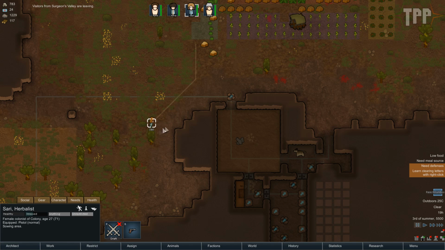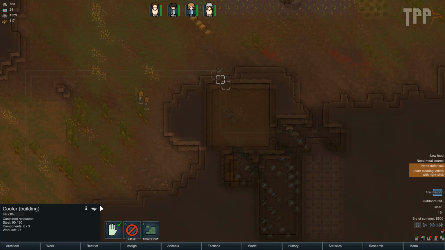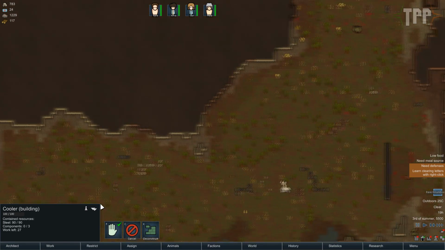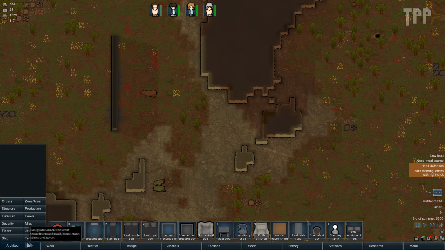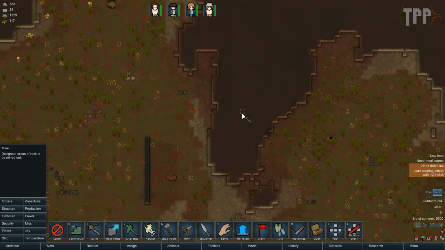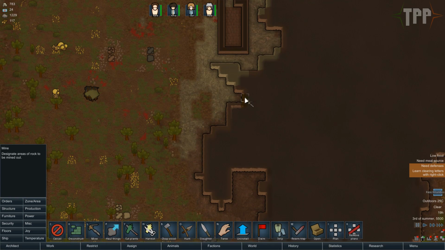Hopefully. What are you doing? So, no, that's building needs materials. What are you short? Components. Shit. Well, there's quite a few components. Orders, mine. Let's grab them. Oh, there's a few.